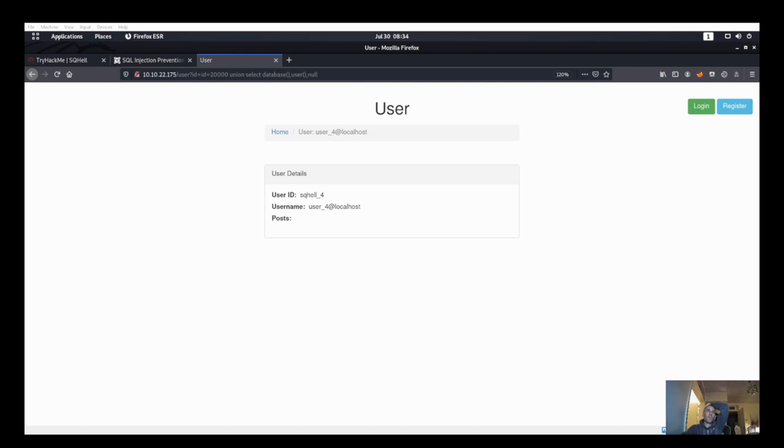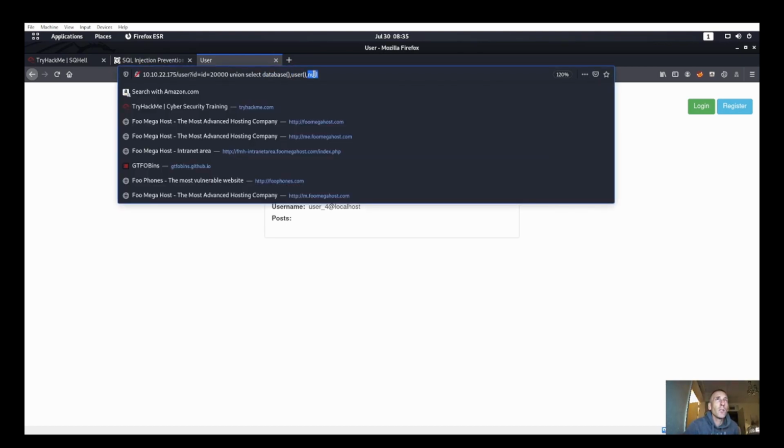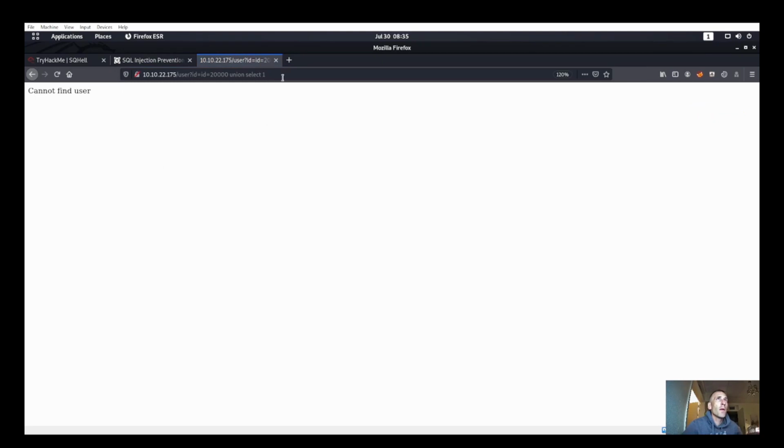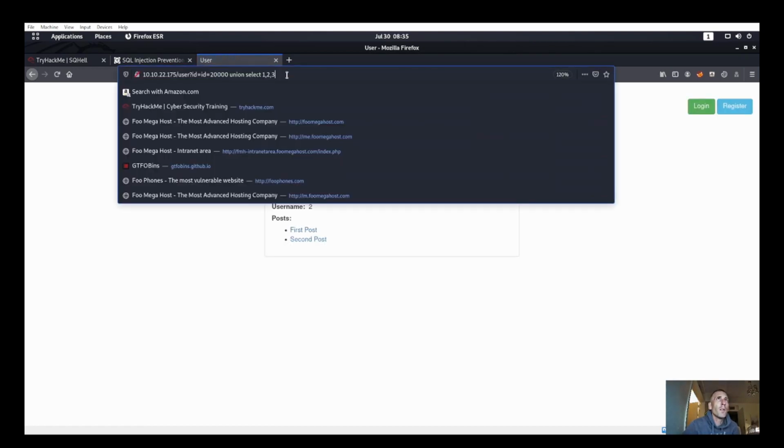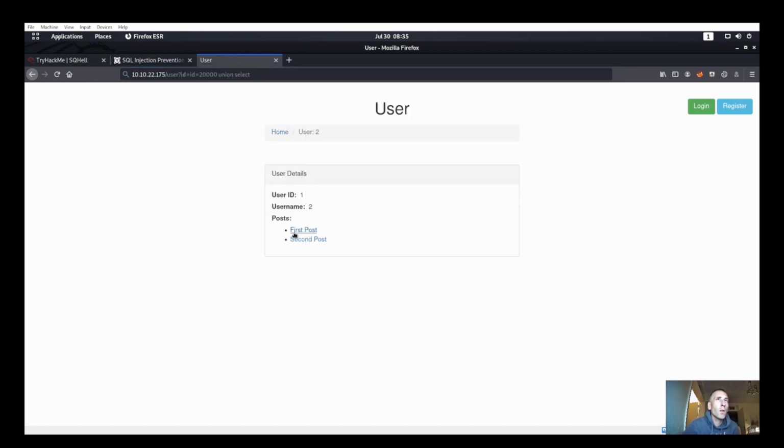This is going to take a while. The reason we do that is we know there's 3 parameters. We have the user ID, we have a username, and we have the post, right? So we know that there's 3 different parameters. That's why we did 3 different things up here: the database, the user, and the null. If we didn't know how many parameters there were, we could say 1. If that doesn't work, then we say 1, 2, I think it is. And then we say 3, isn't it? Something like that. Now we know there's 3 different parameters. That's how we realize that. Those are the parameters that we're working with, right there. And that's how we start to come up with that, right? So we do have a concat.